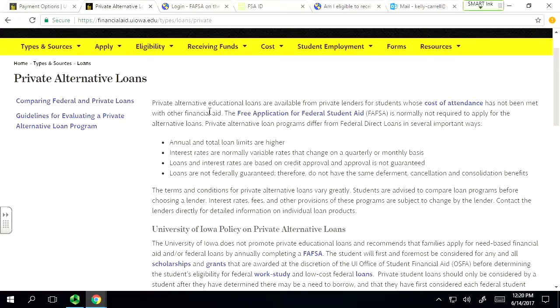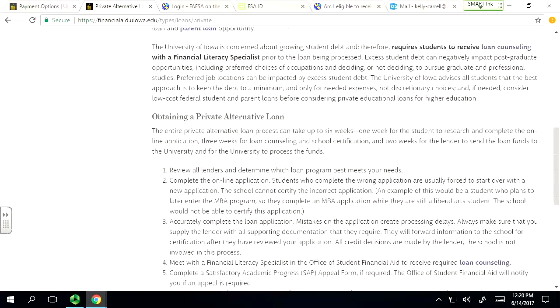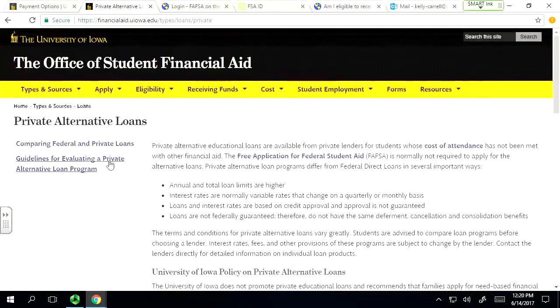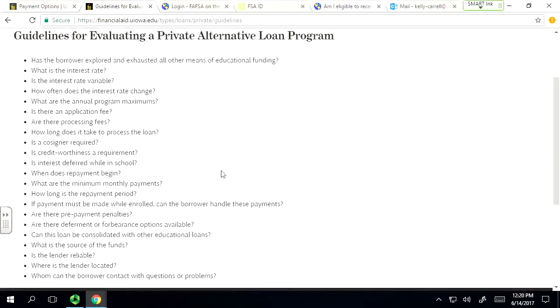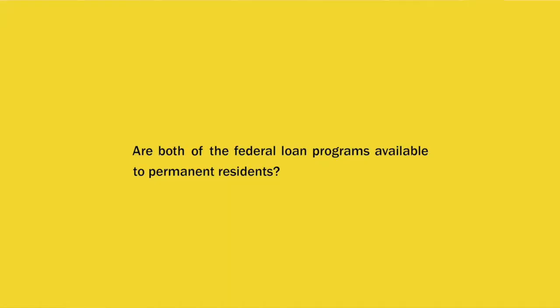This will talk about what our actual steps are, and then we have some questions to consider when evaluating loan programs. But we can't give a list of lenders. You could Google private alternative loans, and you'll probably see some lenders that you might recognize. But we at least try to give you some questions to weigh the loans.